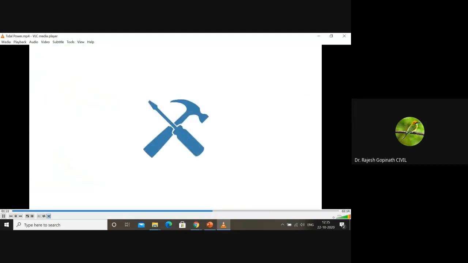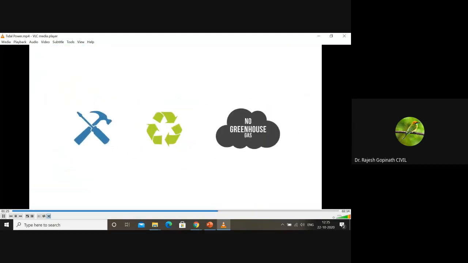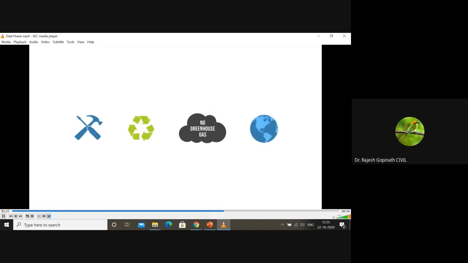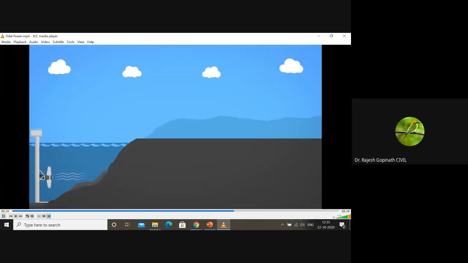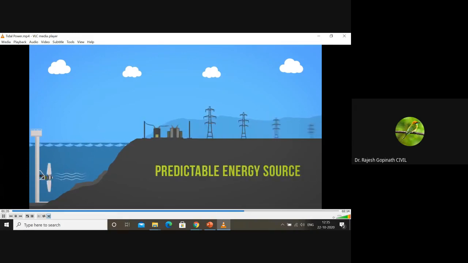Tidal power is easy to install and renewable, having no direct greenhouse gas emissions and a low environmental impact. Because the ocean's tidal patterns are well understood, tidal energy is a very predictable energy source, making it highly attractive for electrical grid management. So friends, this is your offshore structure, because you have the entire system inside the water. But yes, again, there should be transmission lines connected to tap the energy and transmit it. This sets it apart from other renewables that can be more unpredictable.